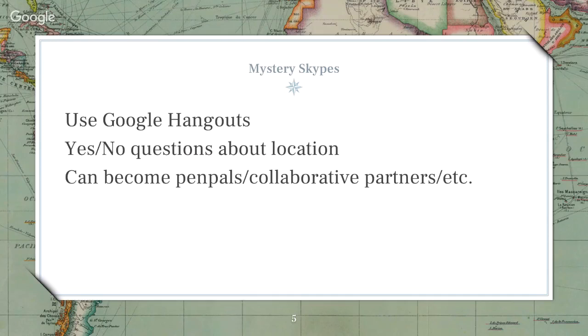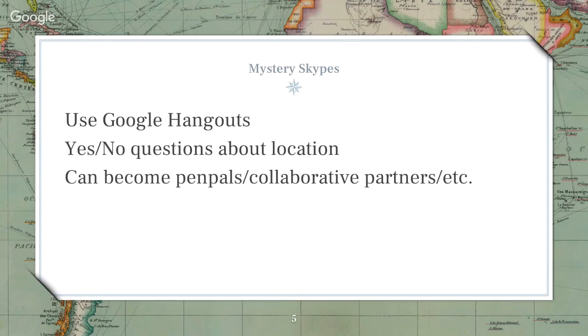I've also done it where I was at Jerry Thomas Elementary and the other teacher was at Timber Trace Elementary. And we guessed where they were using yes, no questions only. So are you in the Southern Hemisphere? Are you on the East Coast? Are you in Palm Beach County? Whatever the question is, it's a yes or no answer.